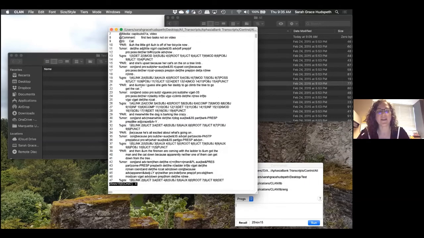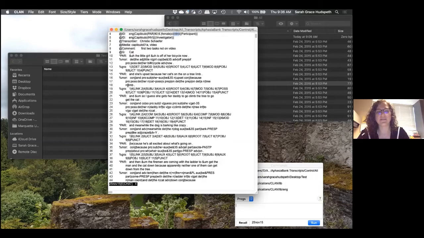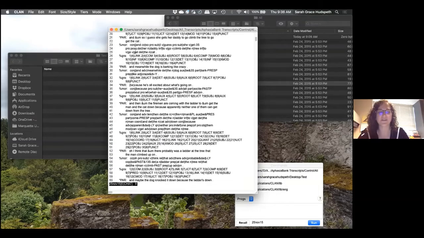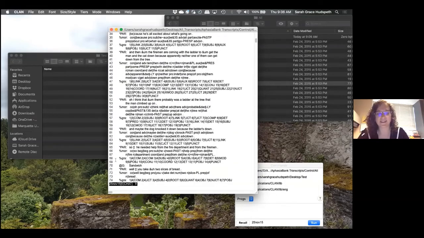And then inside the transcript, the different tasks are delineated by this @G line. This is the gem line, which tells you that we've started, and this person was asked to tell the story of a cat rescue. Then as you continue to scroll down the transcript, you will find the next @G line, which communicates that they have finished telling the cat rescue story and they are now being asked to tell how to make a sandwich.